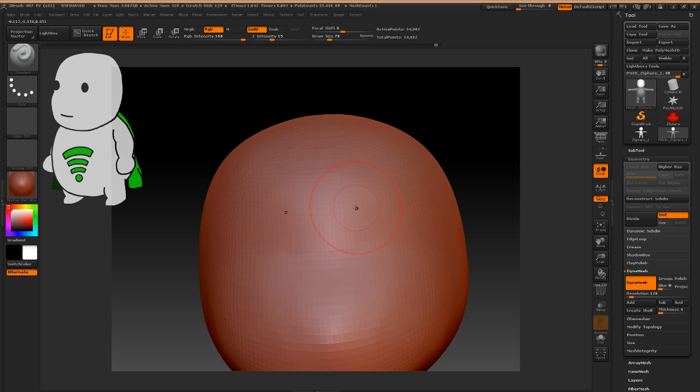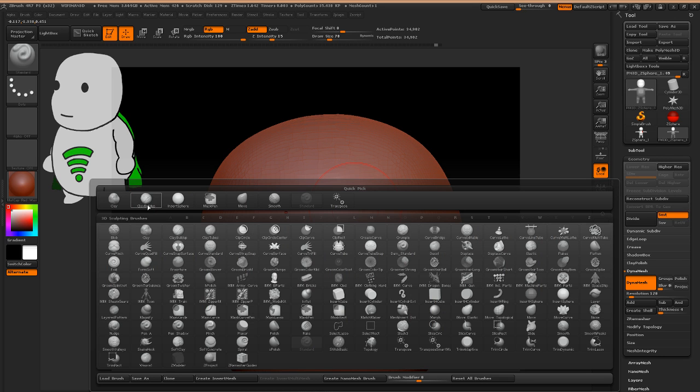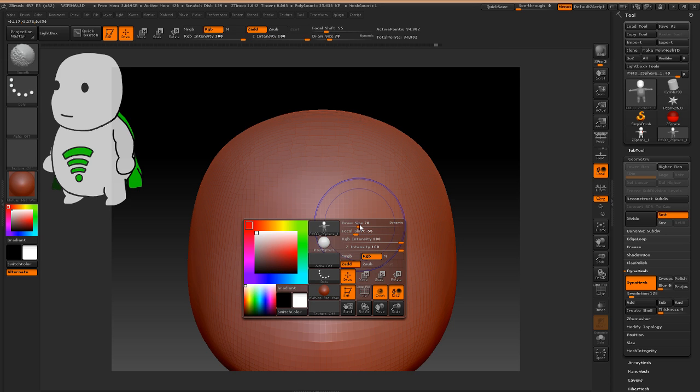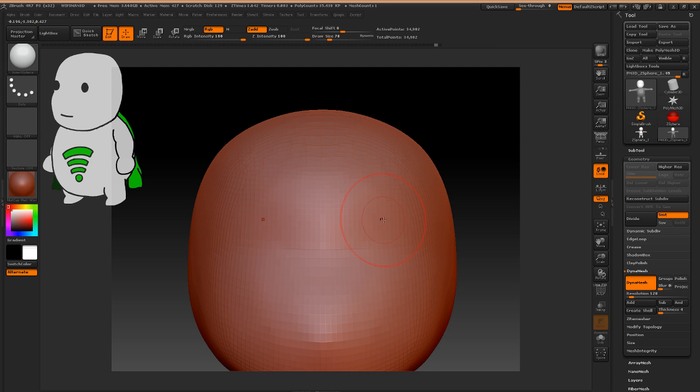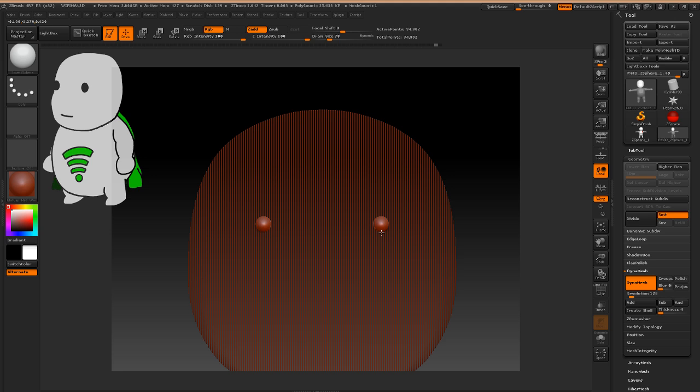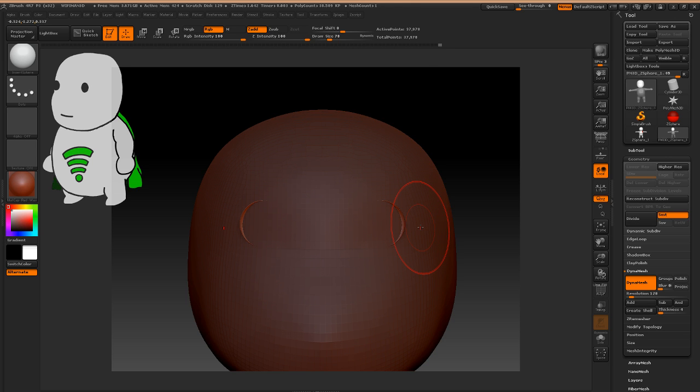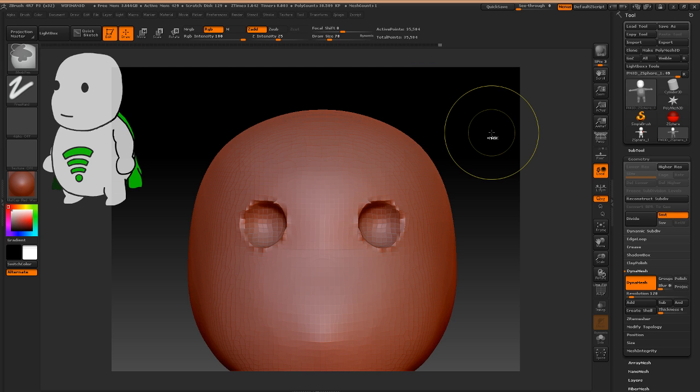So we're going to roll that back down. We're going to go back to Insert Sphere, and we're going to create his eye sockets. I want them to be around there. Holding Alt first before you draw. There's that. Then we're just going to do exactly the same thing since we're on Dynamesh. We'll right click there. Right click one more time. And now we got a basis for eye sockets.